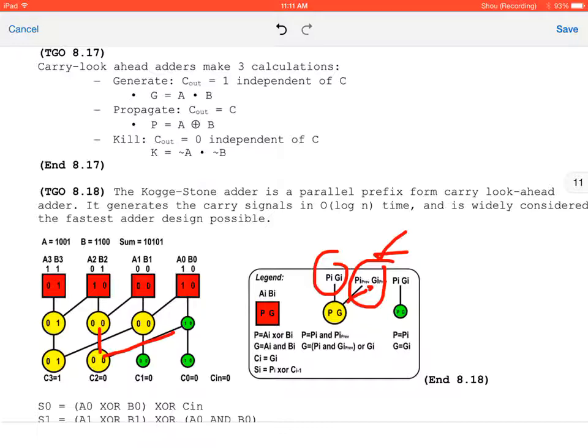So if this were 8, there's going to be a third row. So this would be 1, 2, 3, and then they're going to propagate out. And the reason why there's only 3 rows is because they're going in log. So it's going to be 1, 2, 3. This one will go 1, 2, and this one will just go over 2, right? Those are 4 and then 2. That's what I meant, 8, 4, and 2. And then this one's here 4 and 2, and then this one right here will just go over 2. And that's how you generate and propagate.